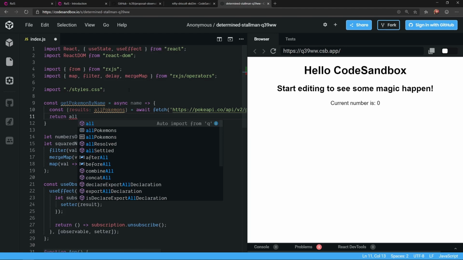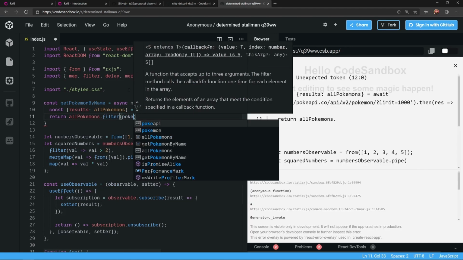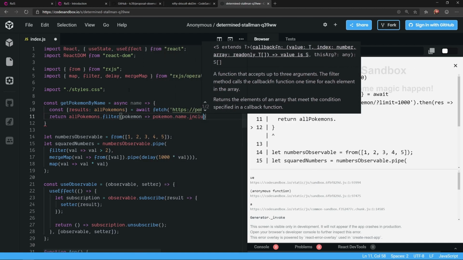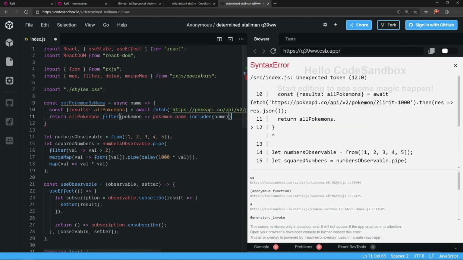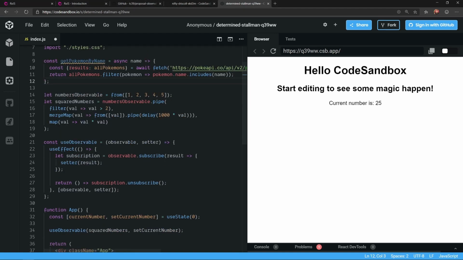And then what I'm going to return is I'm going to say, okay, all Pokemons filter Pokemon, so that Pokemon name includes our name, right? So basically just filter me everything that the API returns with the input that user provided, right? So simple enough. Now we don't really need all of that anymore, so I can just actually kill that, but that will break our app, so I will not do that just yet.